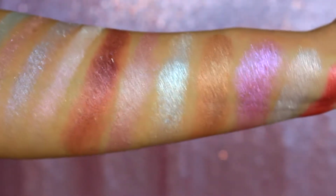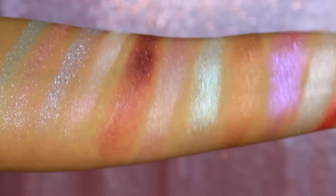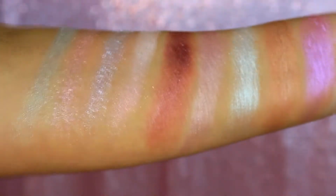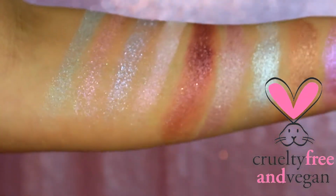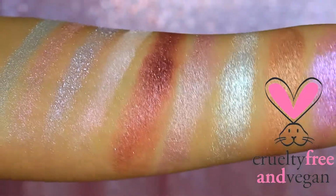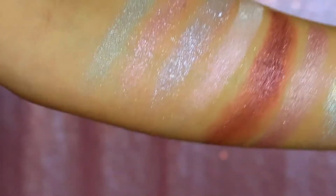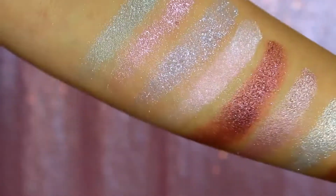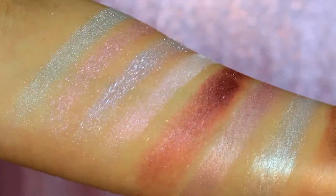So just a little bit of background information on Lele Posh before we jump on into the most exciting part, the swatches. They are currently made in the USA. They are cruelty-free and vegan, and they also offer formula alternatives if you have any cosmetic allergies, which I personally think is a really cool thing because a lot of people out there have allergies to a lot of these weird, crazy ingredients that are in cosmetics. So that's a pretty cool thing. But let's go ahead and jump on into what you guys are here for, which is the swatches, of course.